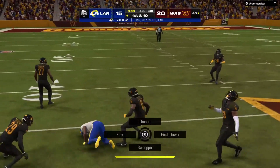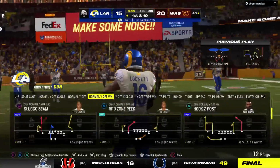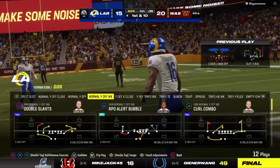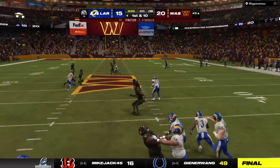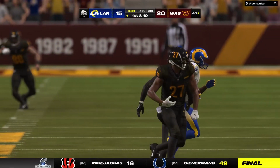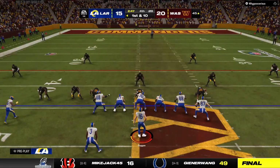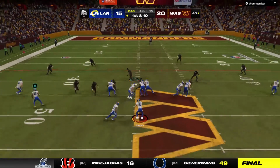He's got his target. That's complete. And out across midfield down to the 45. 23 yards on the play. And here we are in the 4th quarter, partner, and watch them drive for what would be a go-ahead touchdown. And you and I both know this is where you need a quarterback who can keep his cool back there. Not just for himself, but to keep the rest of the team relaxed too.